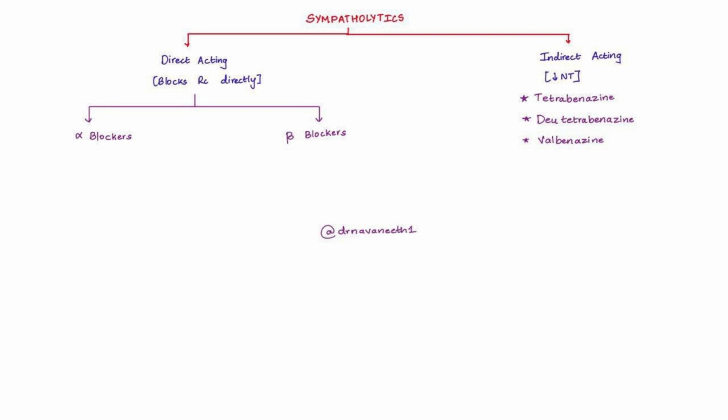Okay, so let's unpack that a little. Sympatholytics, basically. They affect our body's automatic stress response, right? Yeah. And you mentioned two main types, direct-acting ones, like alpha and beta blockers. Exactly. The direct actors block the receptors, and then you've got the indirect acting types. Those work a bit differently. They actually lower the amount of the neurotransmitters involved. Okay, got it. So it's all about intervening in that balance, dialing down an overactive system. Precisely. Guiding it back towards stability, whether by blocking the message or reducing the messenger, so to speak.